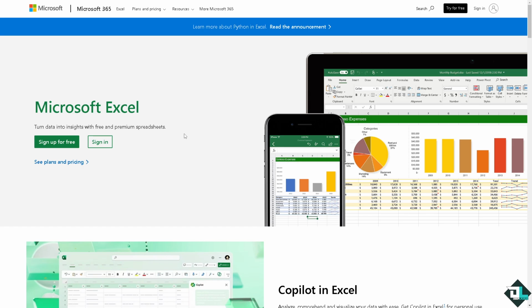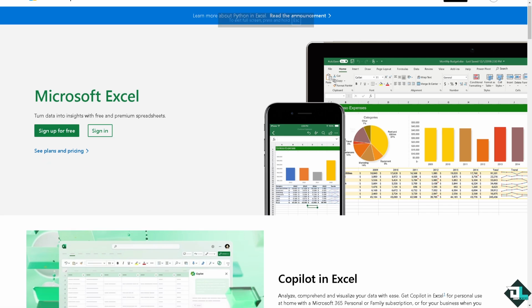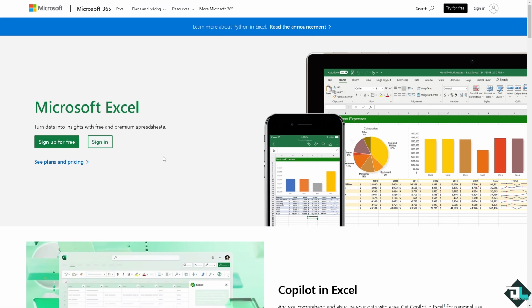Now, if you are already familiar with Microsoft Excel Online, you might want to click the sign up for free button. If you click this one, you will be forwarded to the sign up option, but we're not going to do that for now. Instead, we're going to look at the plans and pricing, because before we create an account, we might want to check if the budget and the needs come into play.